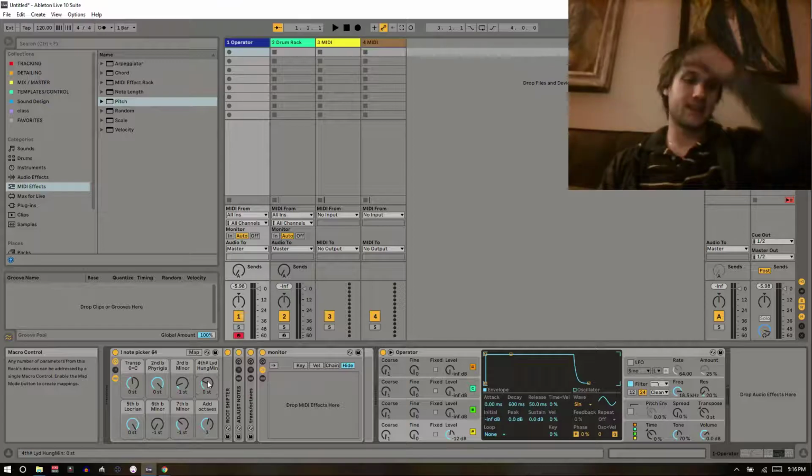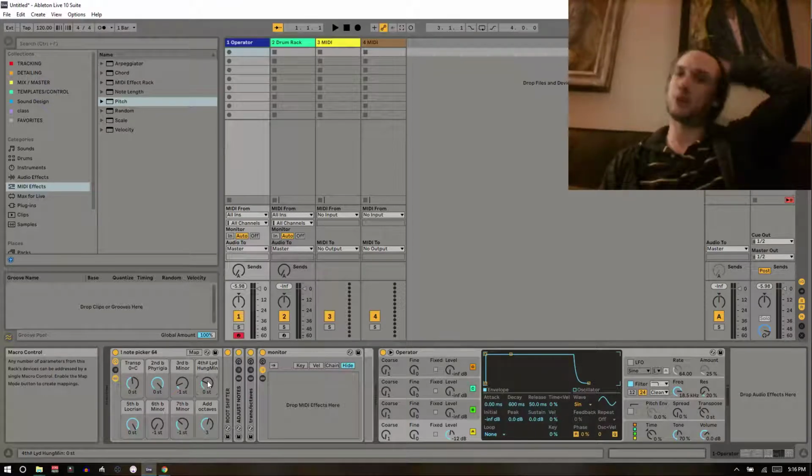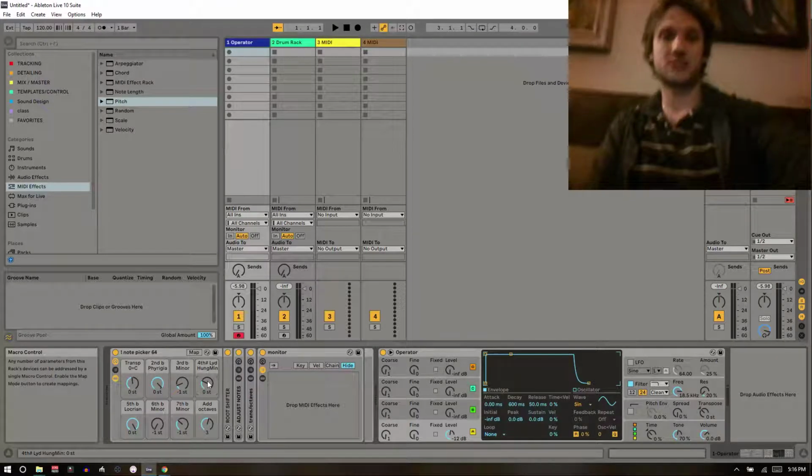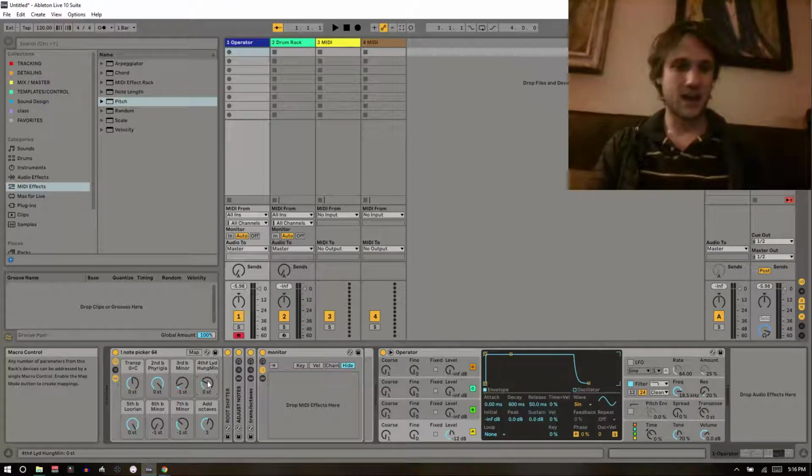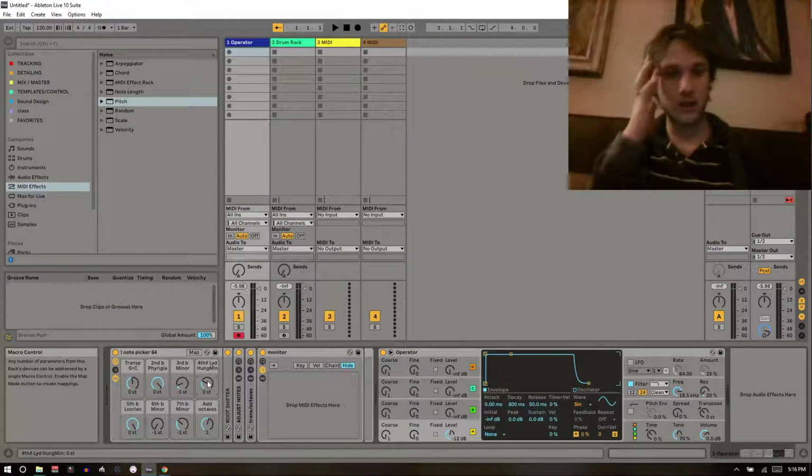And basically, if you don't know modal theory, definitely learn modal theory. I'm going to do a video just on that and talk about how modes relate to chords and how to think about that. It's really useful. It's kind of like a foundation of jazz harmony and stuff as well.